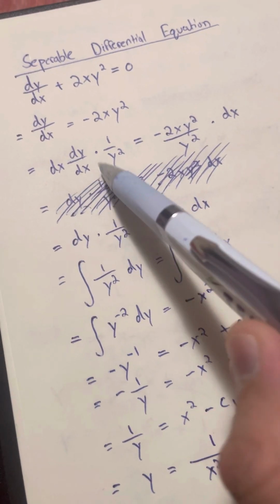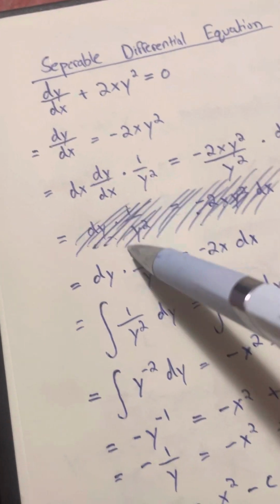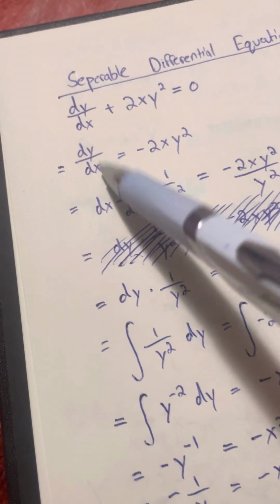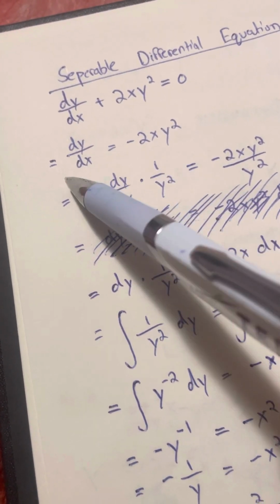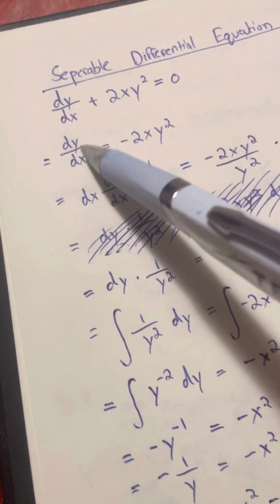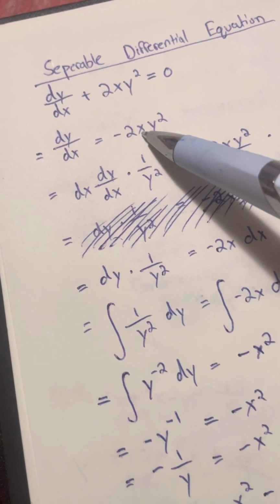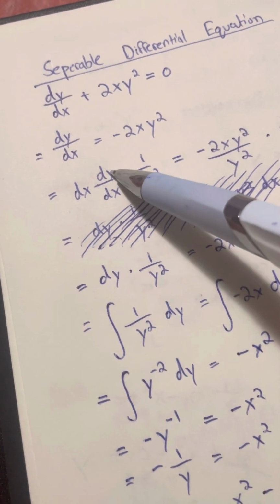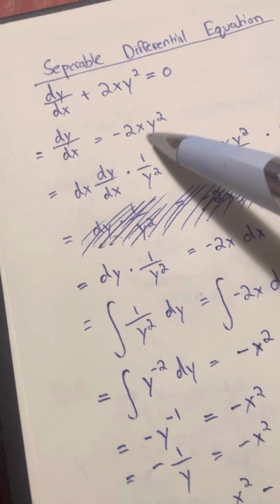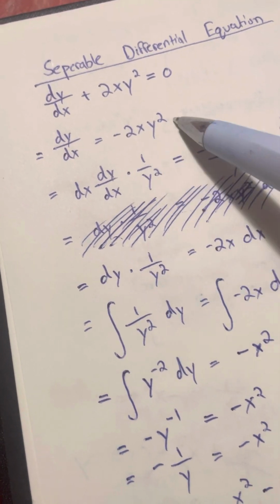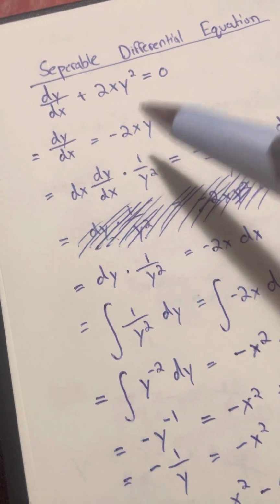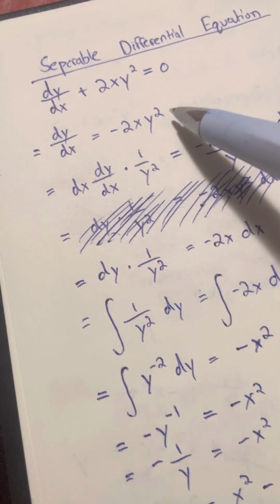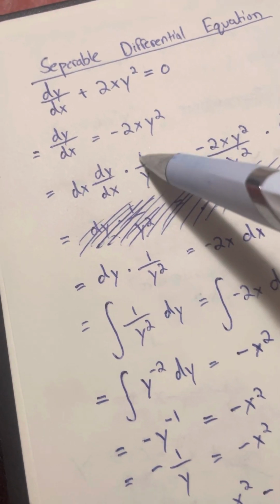And here, it may look a little complicated, but it's not too complicated, because all I'm doing is multiplying dx on both sides, so we'll get rid of the dx here, and we'll be left with dy. And on this side, we're just getting rid of the dx, we're left with dy, and I'll tell you where this came from. You divide y squared from both sides. We'll get the y's on one side and the x's on the other side, and you might be wondering, why is it 1 over y squared?